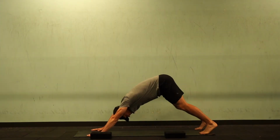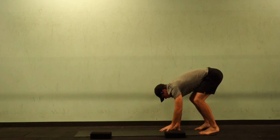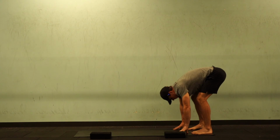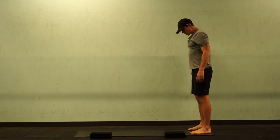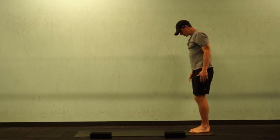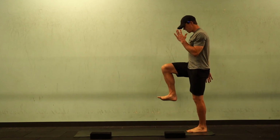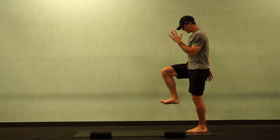From this downward facing dog, you're just gonna crawl your hands back towards your feet. So you're gonna be at the back of your mat. Nice forward fold position, then slowly come up, just so that we're standing. Your left foot's gonna be your base here. And what I want you to do is bring your right knee up, right ankle at 90 degrees, left hand reaching up in that running position, right arm reaching back.